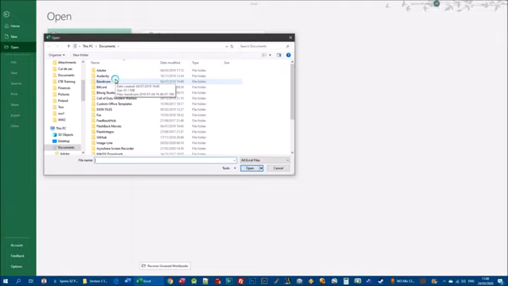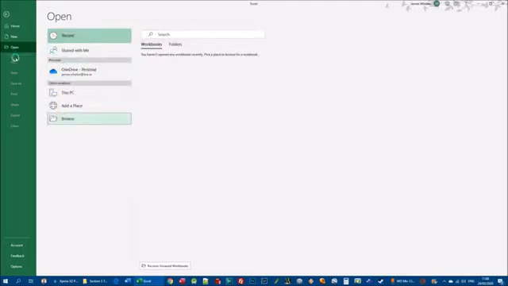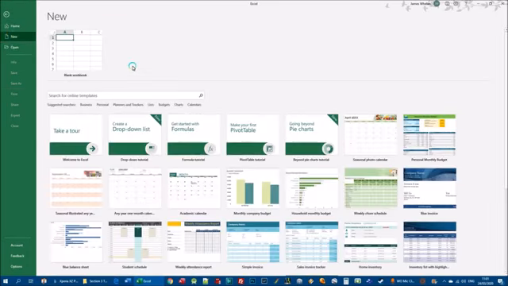In this case specifically, it's asking us what the file that we want to open is and where on the computer it is. So I'll cancel that for now. We have a number of other options here which are grayed out at the moment because I have no file opened. So for instance, I can't click on info or save as or print because I don't have any file open on which I can get info or which I can save or print. So that's why these are grayed out at the moment. That's just to give you an idea of the start screen, the home screen that you'll see when you start Microsoft Excel. For now, I'm going to go back to the new screen and I'm going to select blank workbook.